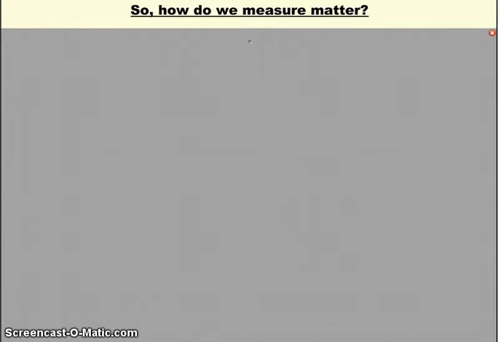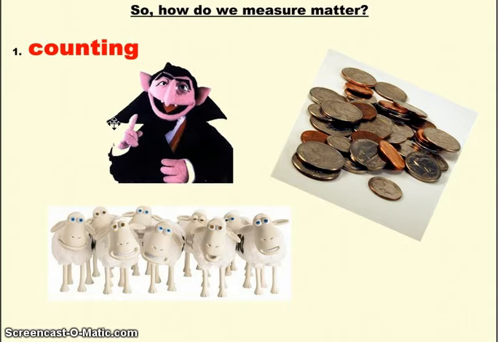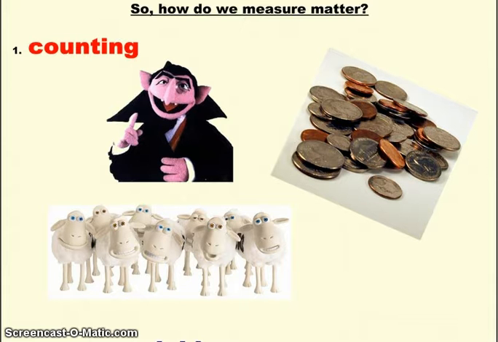So that's the gist. We're going to start a little bit here with quantitative stuff, and we'll get all the way into the big word stoichiometry later in the year. But first off, how do we measure matter? Well, one of the ways that we can do this is by counting. So you can count money, sheep, any object that's visible and big enough to count, you can count it. So that is one way of measuring matter.